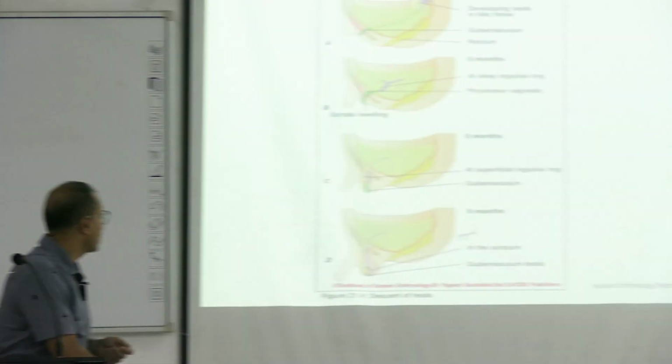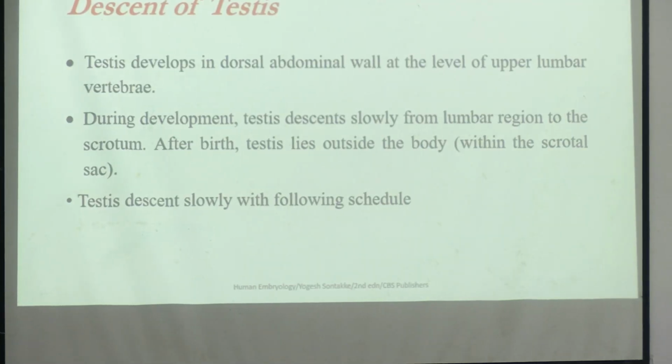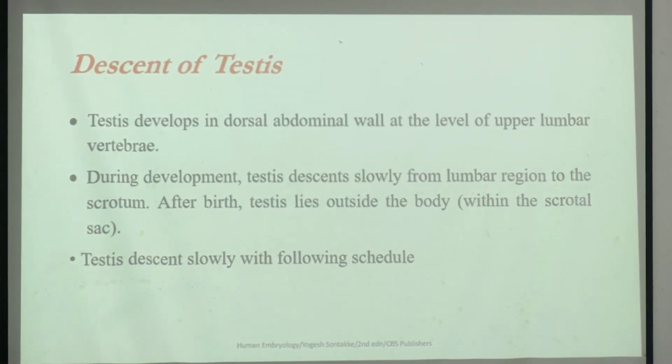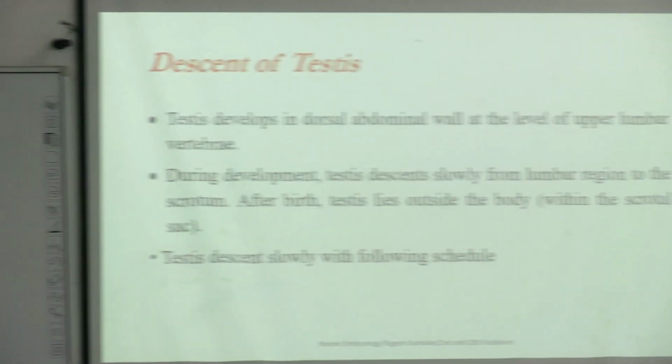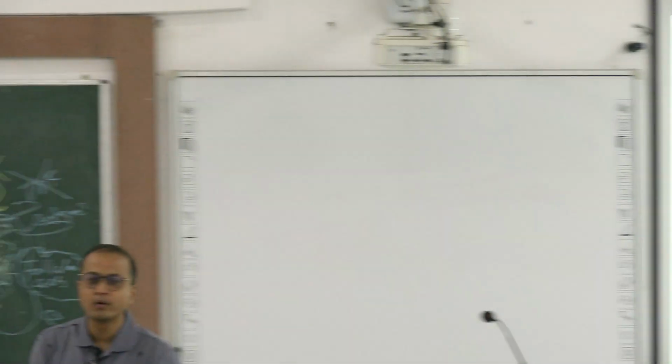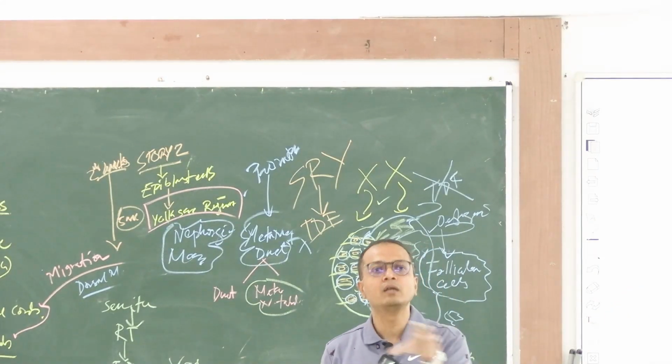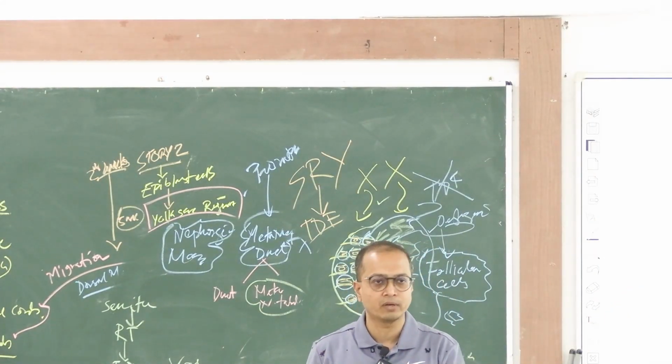Now coming to it, once you have this particular testis formed, then you have to know the clinical thing which you are going to be tested on in the examination. We call it migration of testicles. This is what you have to know. This is what you have to learn in detail. You have to remember every bit of it.